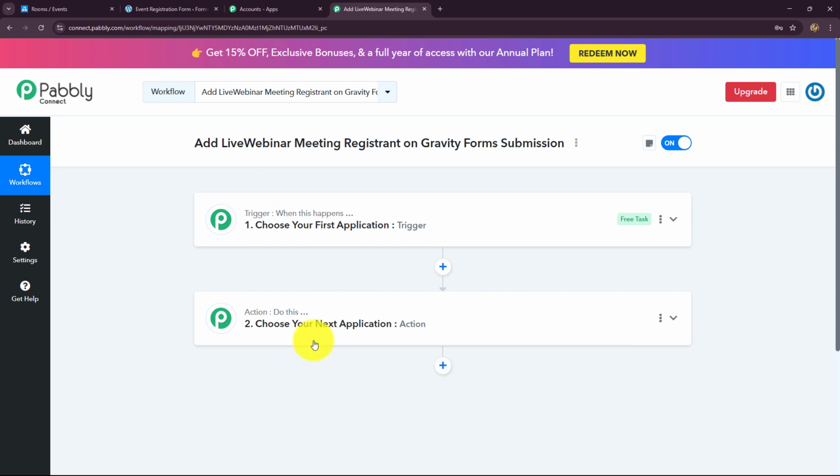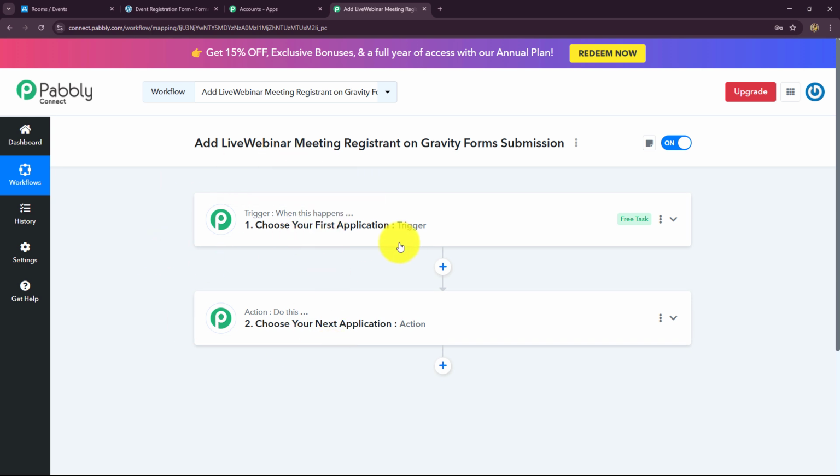The screen contains two extremely important windows. Basically, this is a blank workflow which we have to fill up successfully in order to complete our automation. So here we have trigger and action. Trigger and actions are the two main concepts, the principles, or we can say these are the building blocks on which the entire automation works.